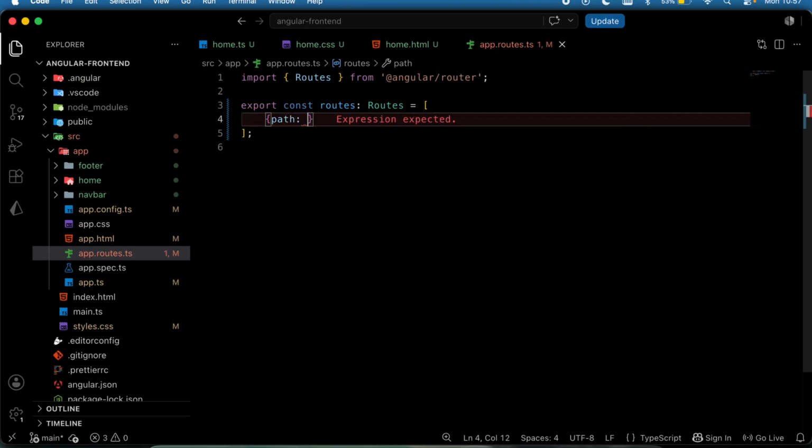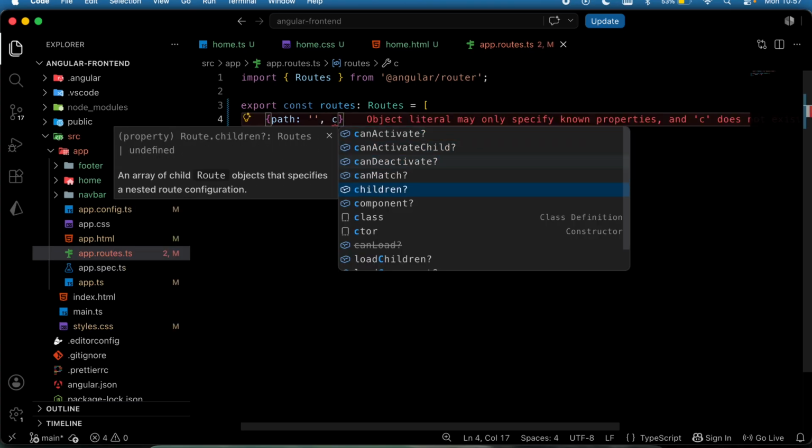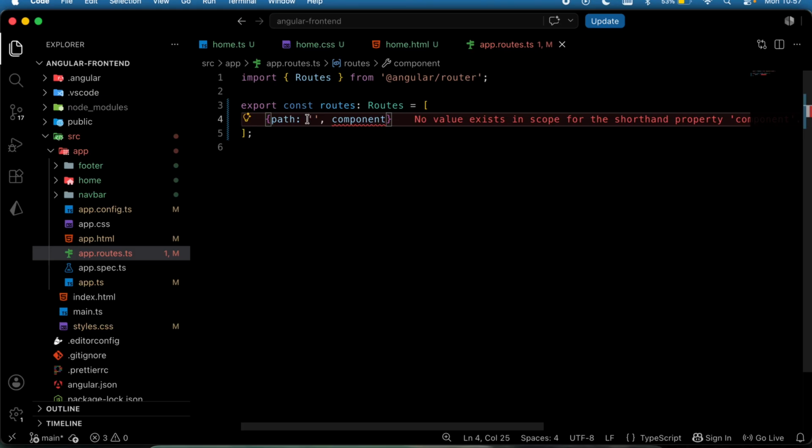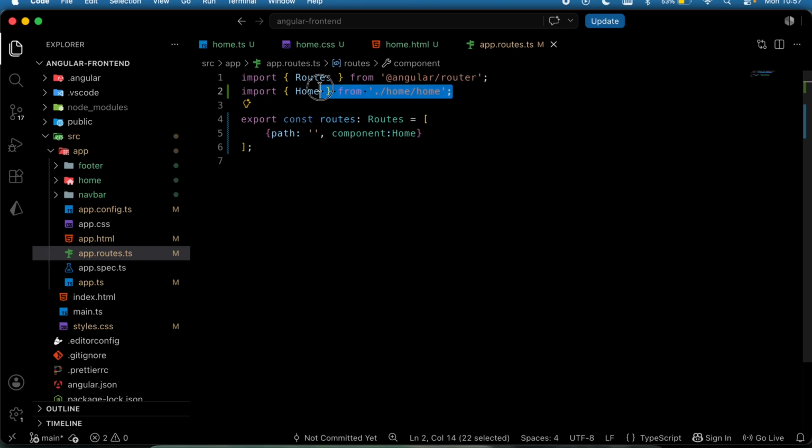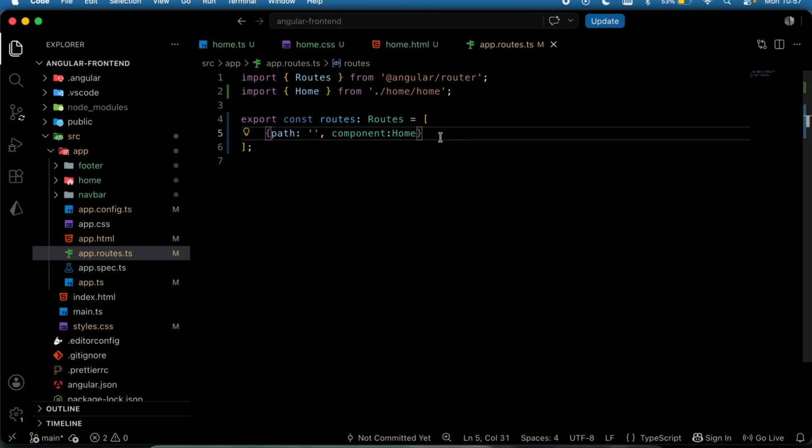And then the path is going to be empty like that, then comma, I'm going to say the component that should be rendered when you are in an empty path, or when you're in the home path, should be your home component, which has been imported from our home right here. So that's how it's done. You can put a comma so you can have every other path.